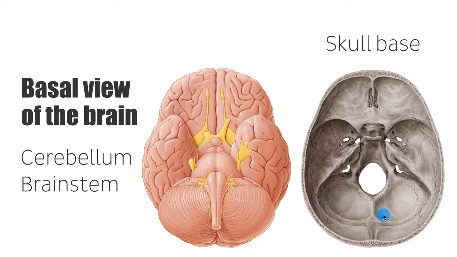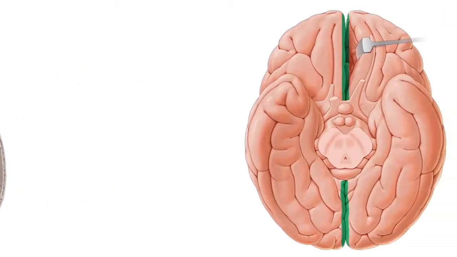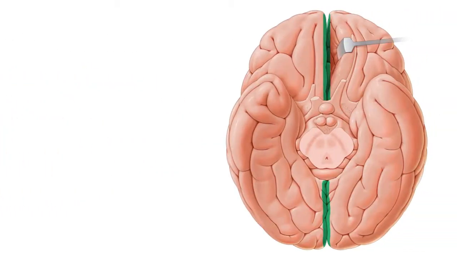And then on this area, you can see that this structure will fit in perfectly. So you can see that the cerebellum is going to be found in the posterior cranial fossa. So you can see that the base of the skull is perfect because it will allow the brain to really be accommodated. Now we're going to remove the cerebellum and the brainstem to be left with just the structures that we find on the basal view of the brain.